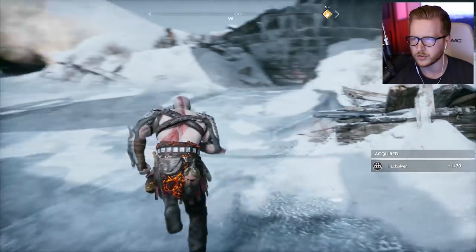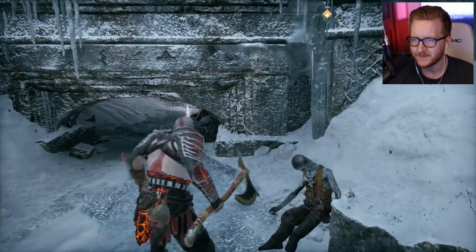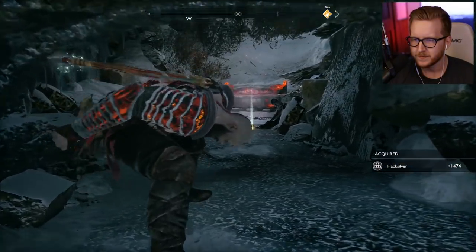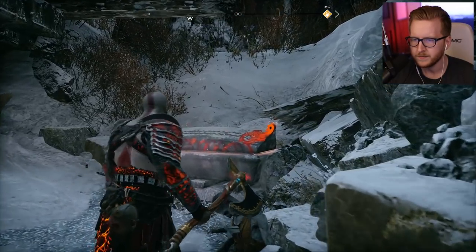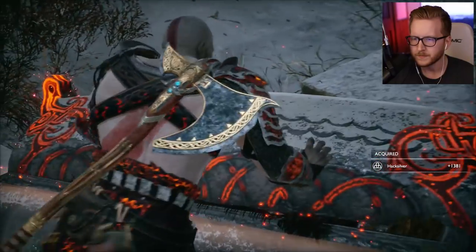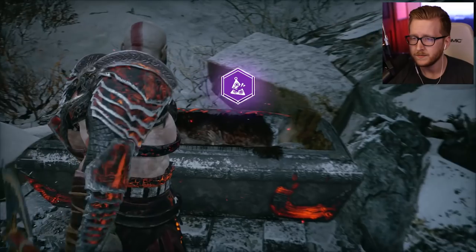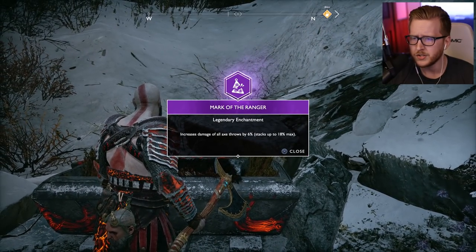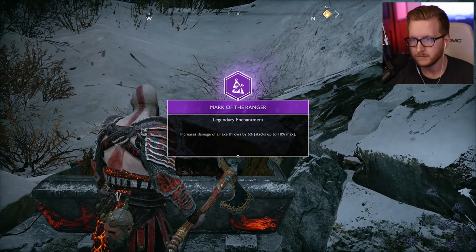Let's go over here and get this treasure. Hey, thanks for opening. Oh, we got some hack silver in here, too. Is it an apple? That'd be good. Now, what's this? Legendary enchantment increases damage of all axe throws by 6%.